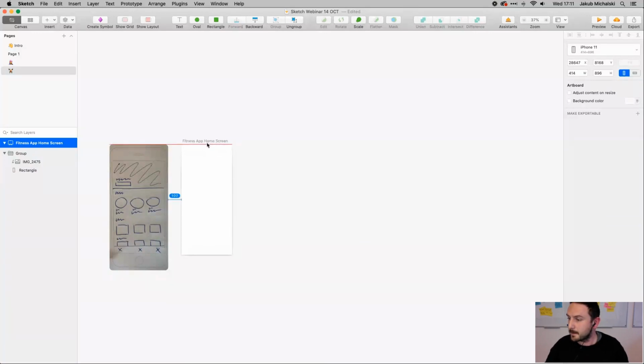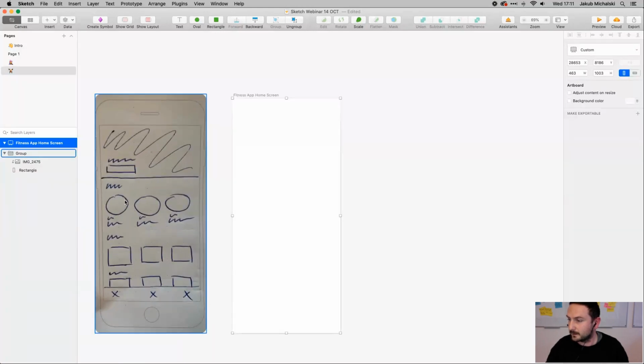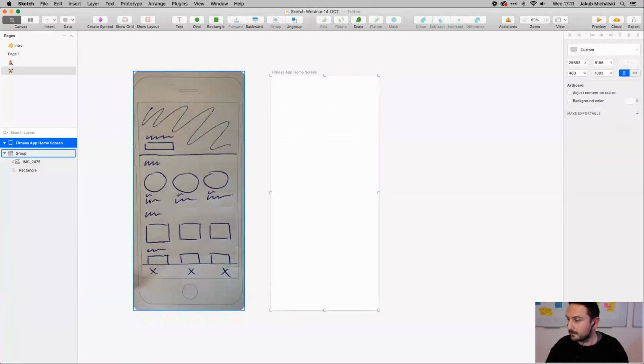I'm going to make it a tiny bit bigger so it's as big as my low fidelity wireframe, and we can start applying the basic shapes that I've sketched out in my low fidelity wireframe. As you can see, we'll be mainly working with some ovals, some squares and some text.